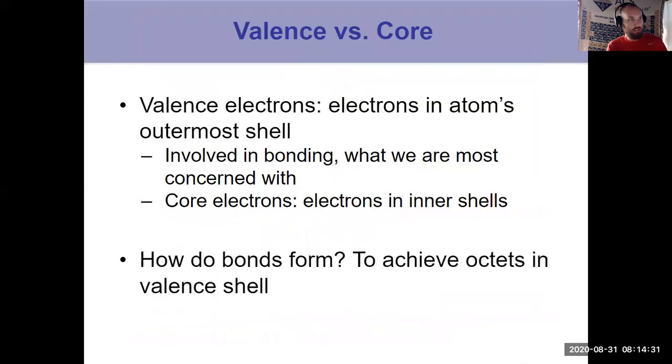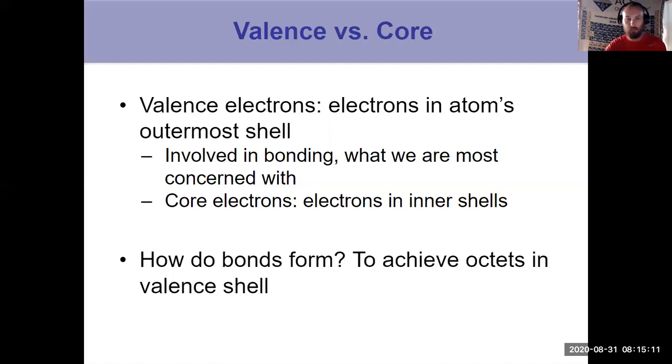I've also used these terms, and we will be talking about them a lot: valence electrons and core electrons. Valence electrons are those in the outermost shell, and those are what we're concerned with in organic because that's what controls bonding, where those electrons are in the valence shell. The core electrons are everything inside. As we recall from chapter 7 in general chemistry, bonds form in order to create octets in the valence shell. It's the rule of 8, and we know there are some exceptions to that, but these are just general bonding principles covered in 1.2.